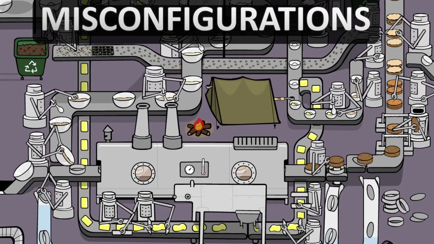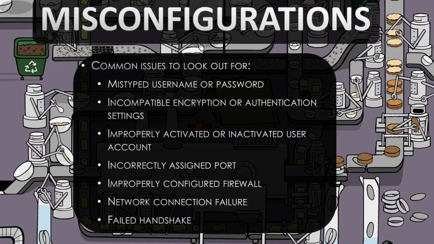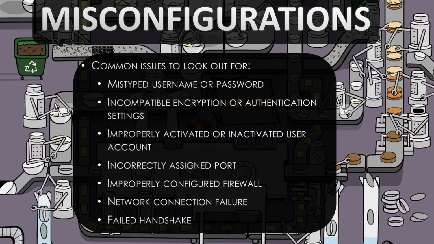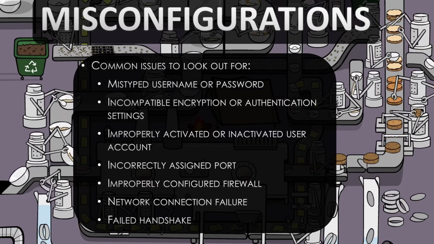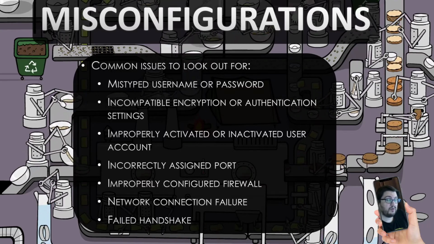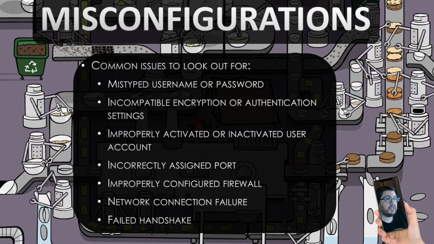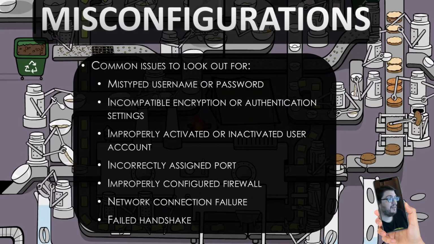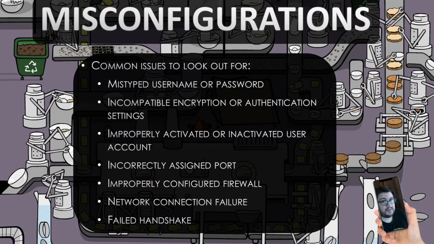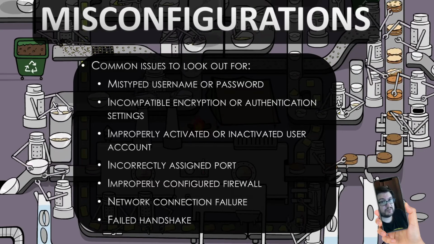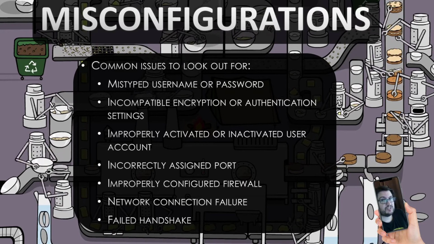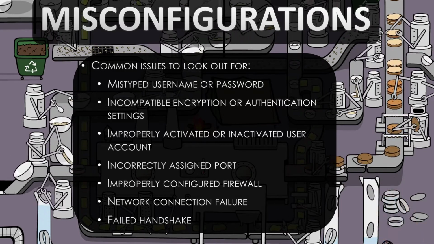So, a bit on misconfigurations. People will mistype their usernames and passwords all the time. I once was talking to someone who worked at SIU phone support for a long time, and I asked how many cases they close in a day. They said you could close 70 to 80 cases in a day, but 80% of them are people who lost their passwords or locked their account from failed password attempts. So it's super common. It's a real problem.